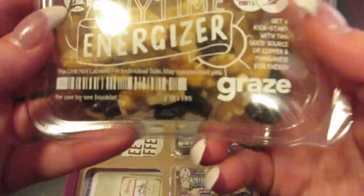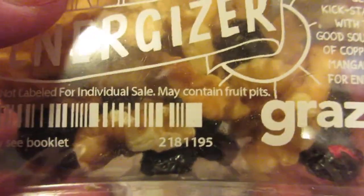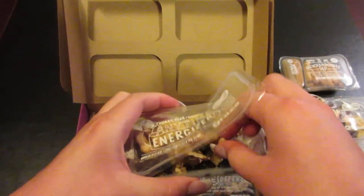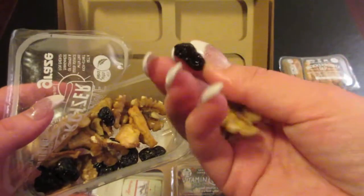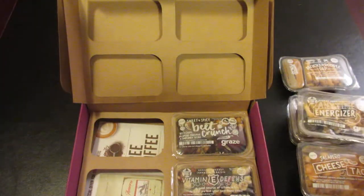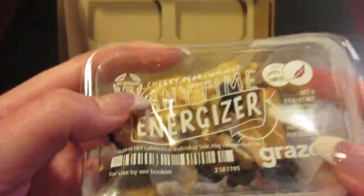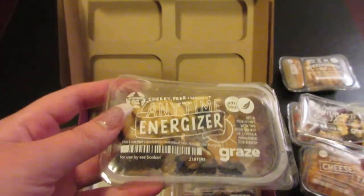Ooh, Anytime Energizer. It has cherries, pears, and walnuts in it. That looks really good. I'll go ahead and try this one. You can see it has huge halves of walnuts in there. Let's try an apple or a cherry with this one. Mmm, that is really good. It is a fantastic one. This one has a little thing that says it's a nutritionist's pick. And I can see why, because it is very good.